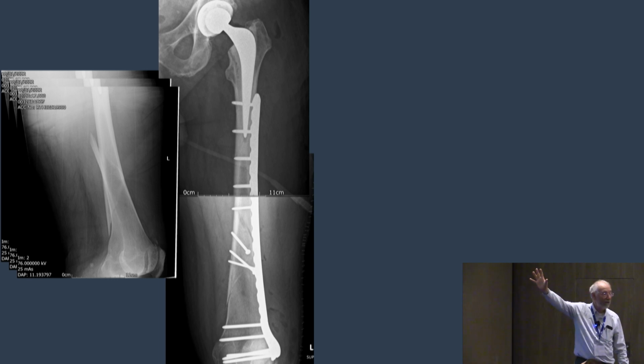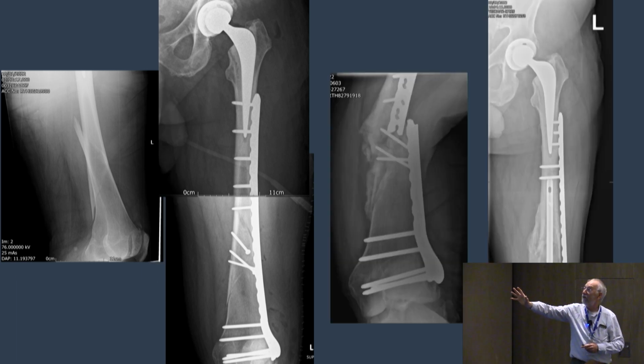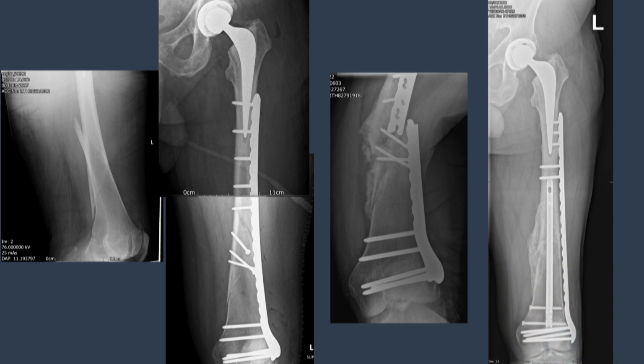So that looks as good as the other one, but there isn't the durability in the system because he's heavier. The initial construct is good, but will it stand what you want to put it through? And it broke. This is where you can combine implants, with a different approach. This is what I would do initially for this patient now, to gain another method of control so you can, with a good degree of confidence, allow them to fully weight bear, because that's what you wanted to do in your preoperative plan.